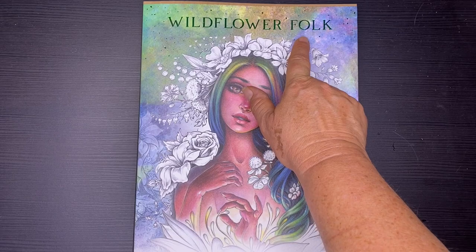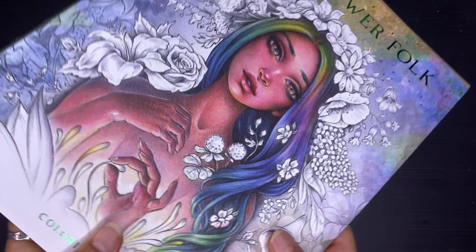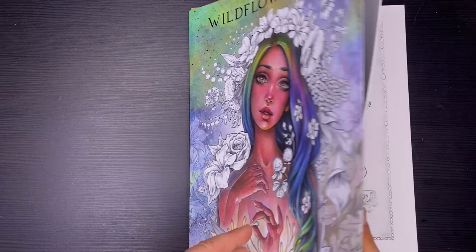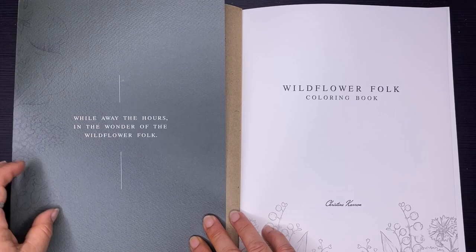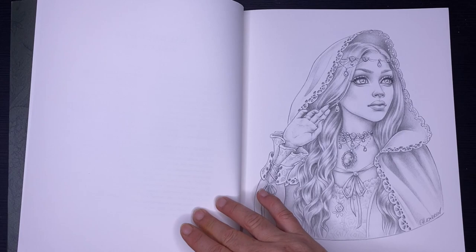It is 112 pages with the 54 illustrations printed on ivory single-sided paper. It's the same paper that is used by Jasmine Beckett Griffith and the same publishers, and it's available first in Australia. We have a dust jacket on here, and within it we have four new exclusive images.